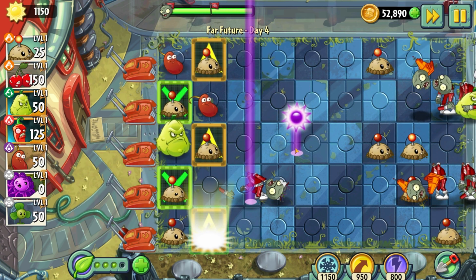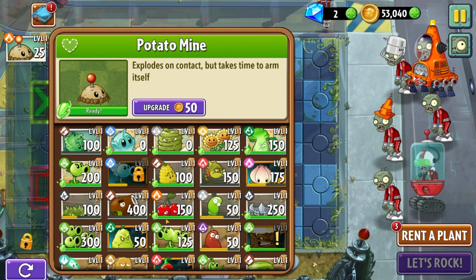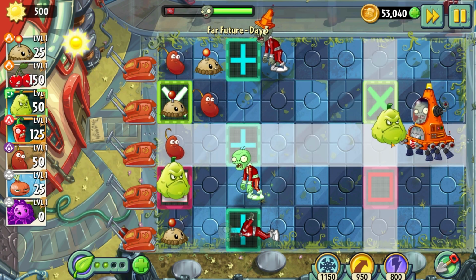Day 5 introduces the first zombie that isn't a gargantuan and requires 2 insta-kills for it to be defeated, which that guy takes 2 insta-kills. Makes it a bit harder, but not too much.